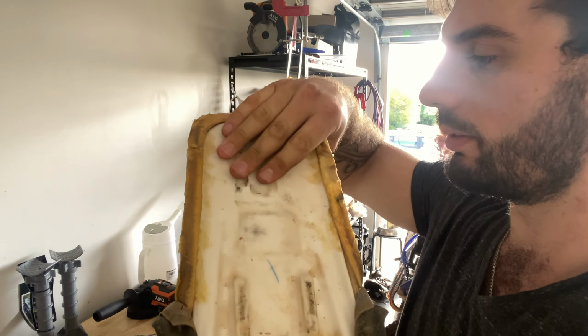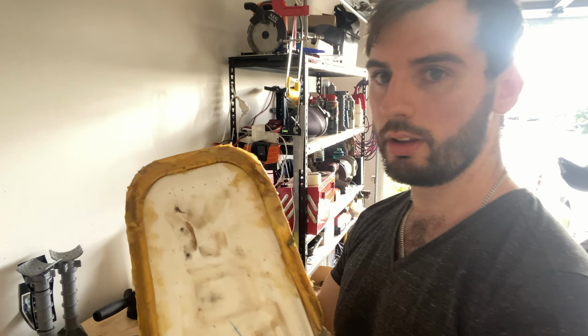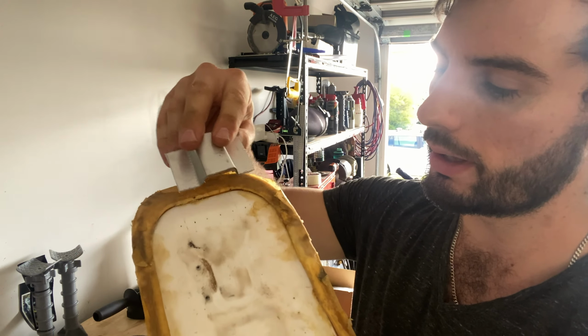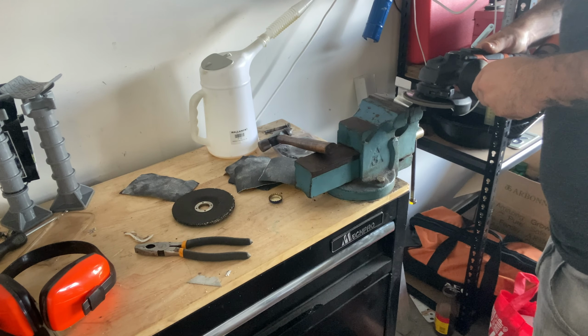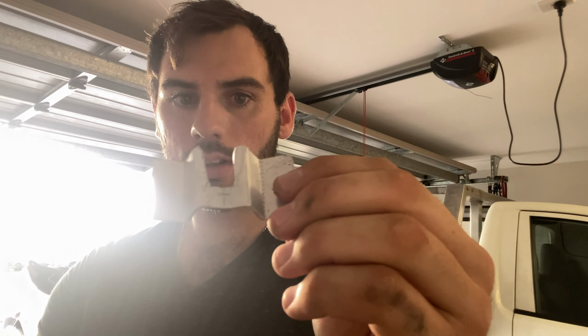Flattened out the spot where the old one used to be. Got this new thing I made up. I cut a groove down there. Now I've made up this little piece.